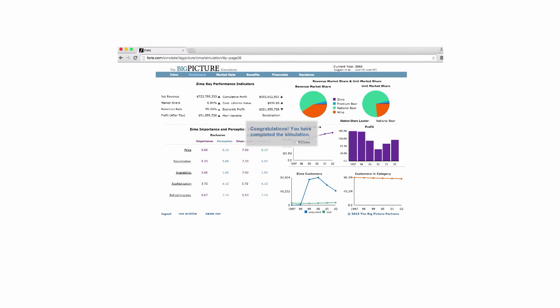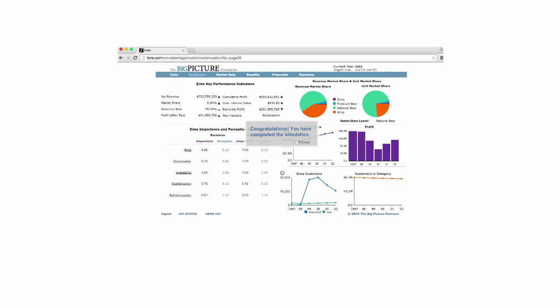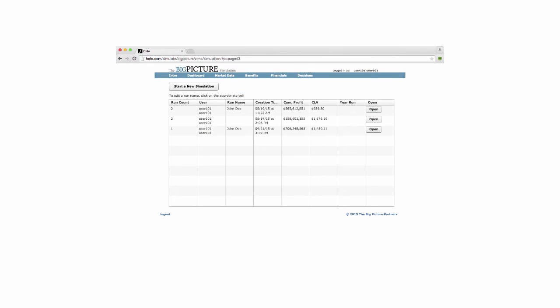After completing each simulation run, please click the Name Run option in the bottom of the dashboard screen. Here, type your first name and then the last name. This will allow us to identify your results. Note that if you get logged out of the simulation for any reason while in the middle of running it, or you wish to log out and start again later, the simulation server will automatically save your work. You will be able to go to Run Archive, find your simulation, and simply resume it or come back to it anytime to look at your results.